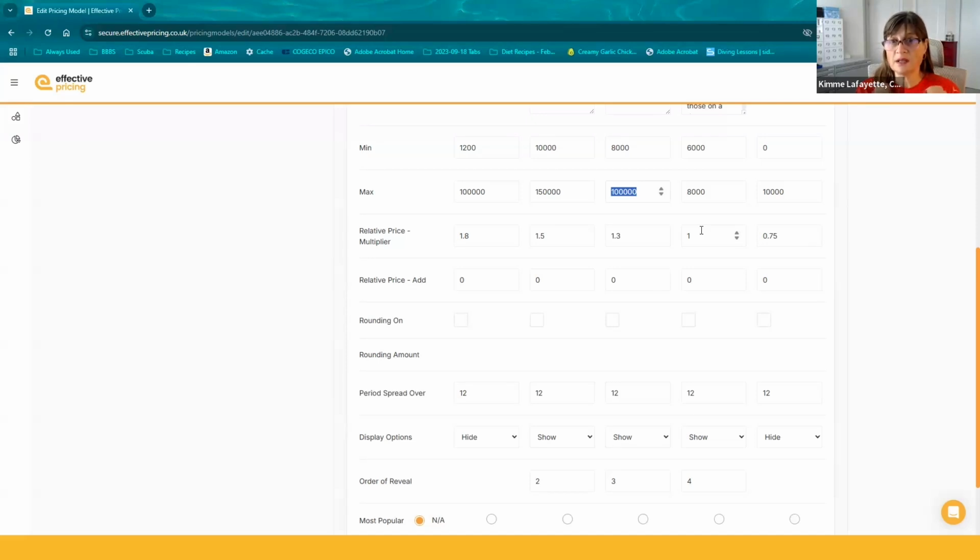I'm going to dig into that a little bit deeper when we get into the review page or the packages page. Remember, the software is not dynamic. So you set your packages. You might have 5 tasks that you do in your basic package, 10 tasks in your middle, and 20 tasks in your premium package.